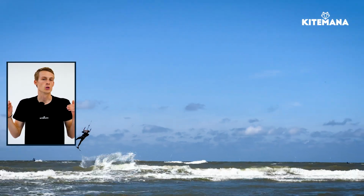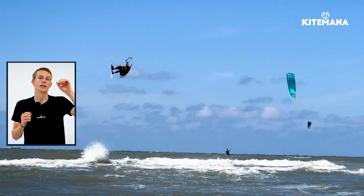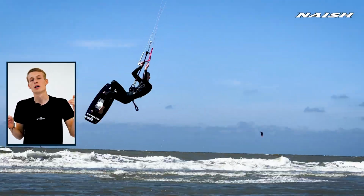They're about the same, so no big differences to mention to you guys. So both of the kites shoot you up perfectly up in the sky and have a good amount of hang time and put you nice and soft back on the ground again. Of course, not as good as a 5-strut kite in comparison to a 3-strut, so perfectly fine and no extra things to be mentioned to you guys.